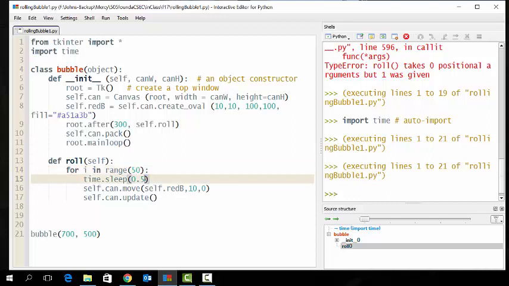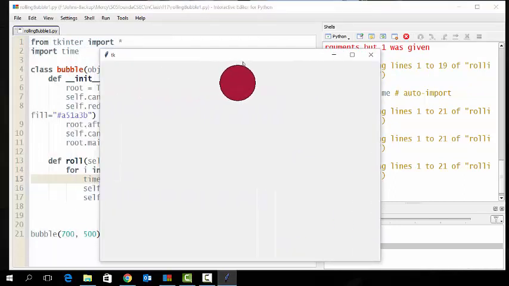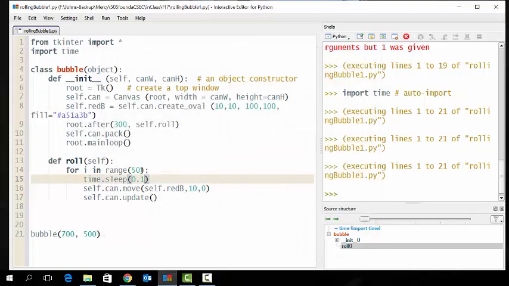I want to make this a little faster, so 0.1. It stops there, right? So I want to make this 55 and a little bit faster, so 0.08.